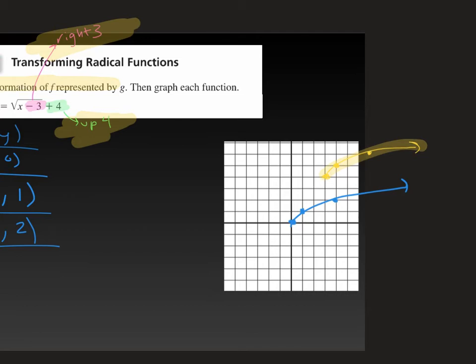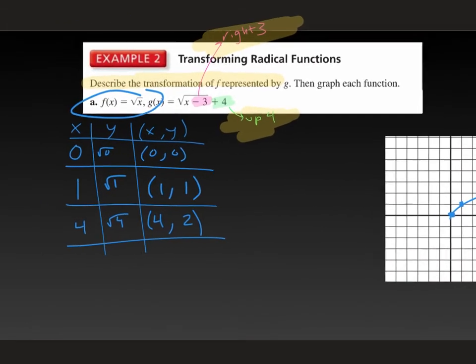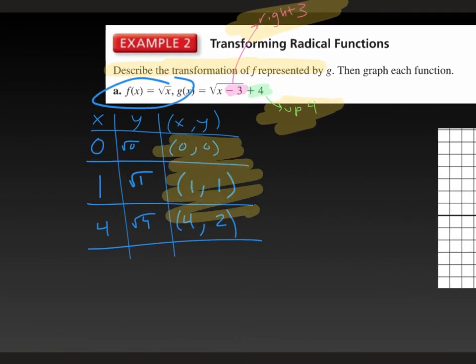So in the homework, you have a few problems where it says describe the transformation, then graph each function. You don't have to graph the parent function every time. If you just graph the parent function once, you can copy and paste it and just shift it on the graph that it needs to go on. So you don't have to graph the parent every single time. Your parent function is always, always, always going to have these 3 points. These are the 3 main points for your parent function of the square root of x graph. So once you start with these 3 points, all you do is shift it the way that your g of x tells you to go.